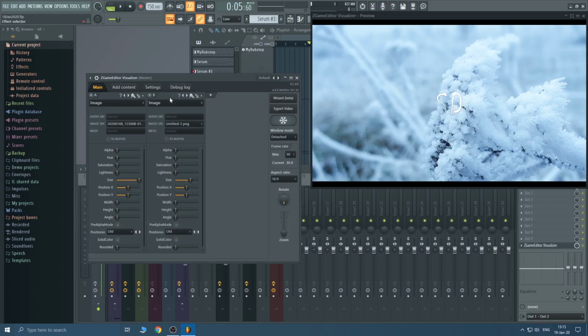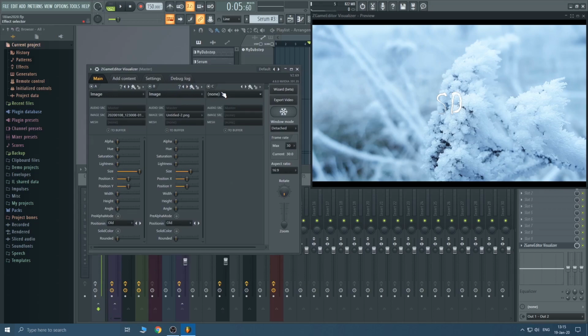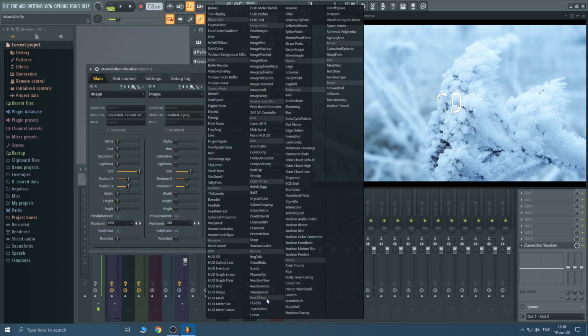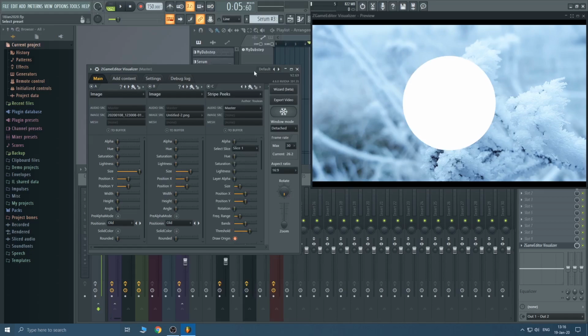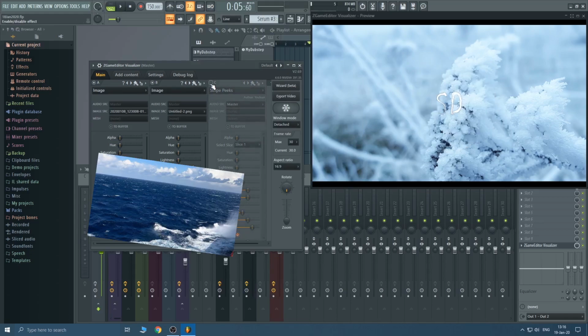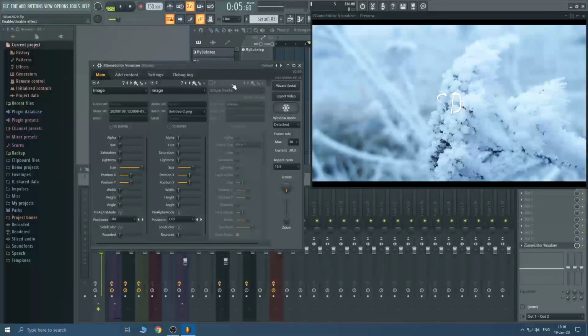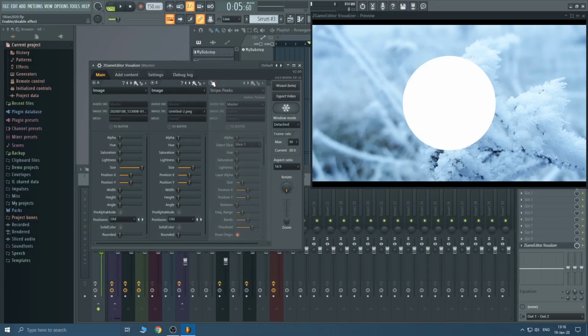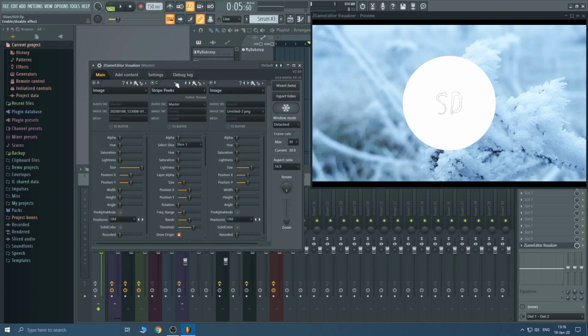You need to make it a little smaller, so we need to add more effects like a peak effect from this part right here, this one and this one. So I think it's here, this one is. As you can see, you cannot see the SD, the logo, because the stripe peak is over the logo. We're gonna click this and drag it on top.